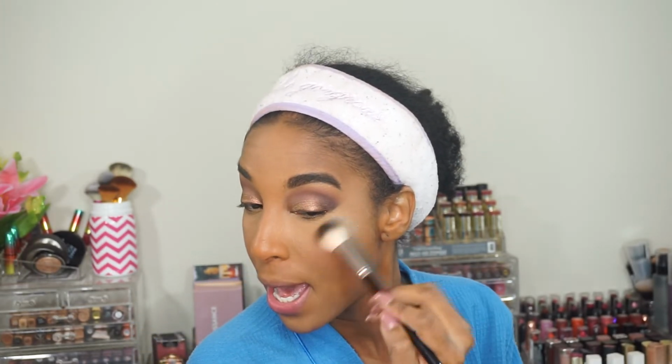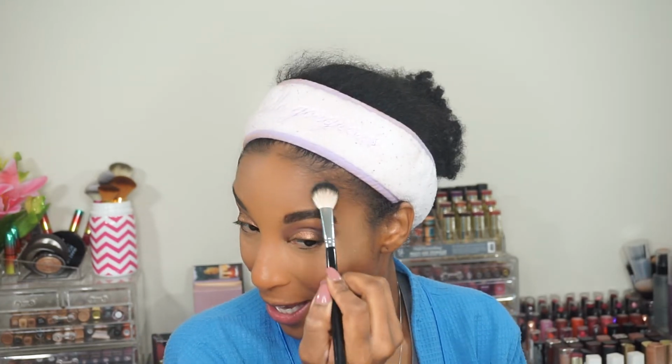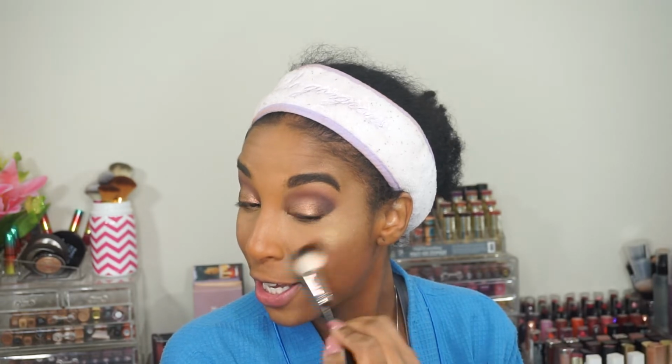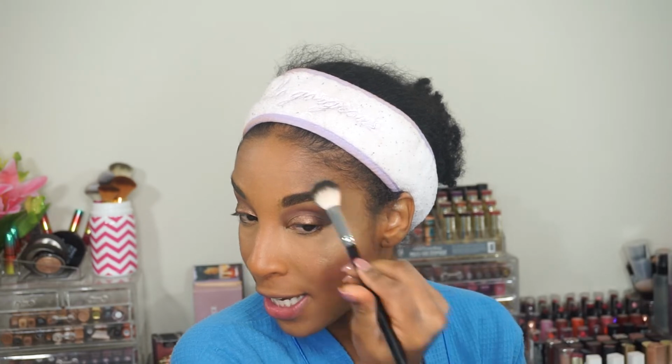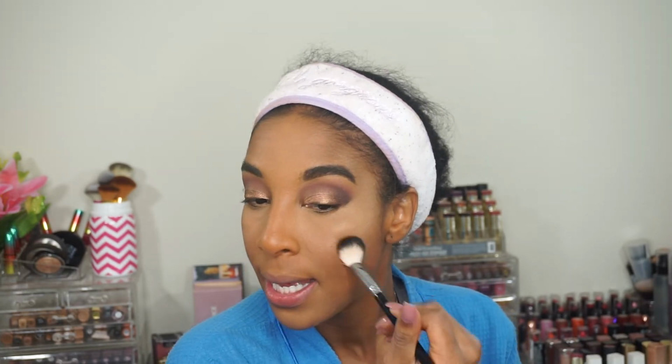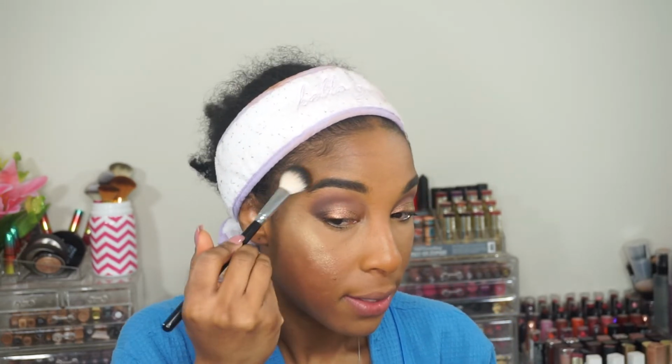It doesn't match my eyes, but it's okay. I'm not going anywhere, so it's fine. But this is definitely more of like your yellow gold. And my eye look is more like bronzy, so it doesn't match my eyes. But for the most part, it's not horrible. I just kind of feel like it's sitting on top of my skin, so I will have to spray some water on it. But it's definitely blinding though. So pretty.